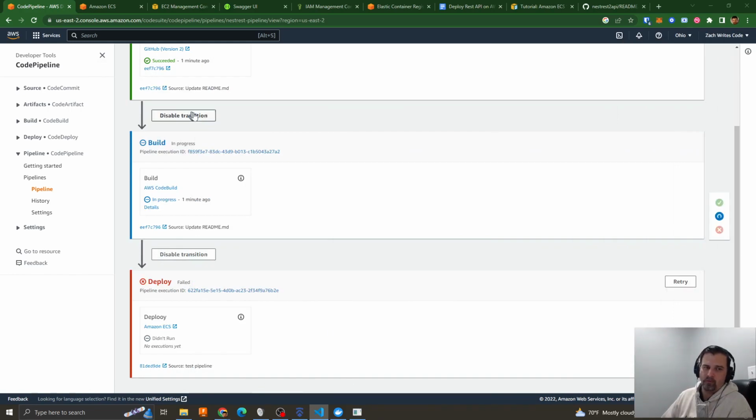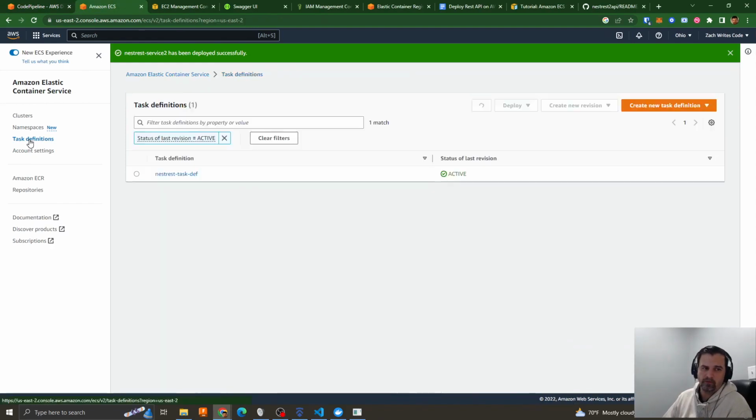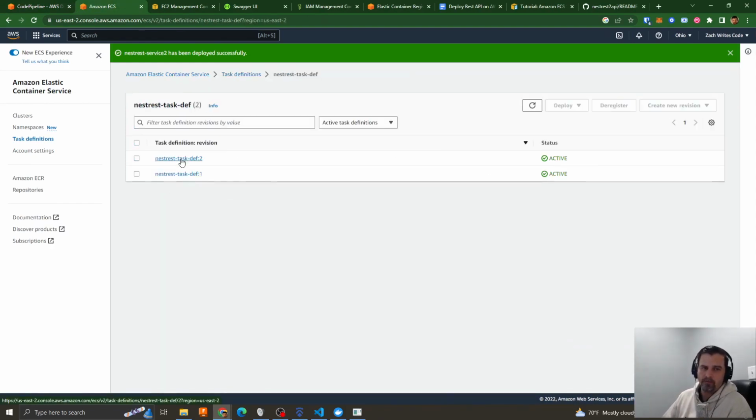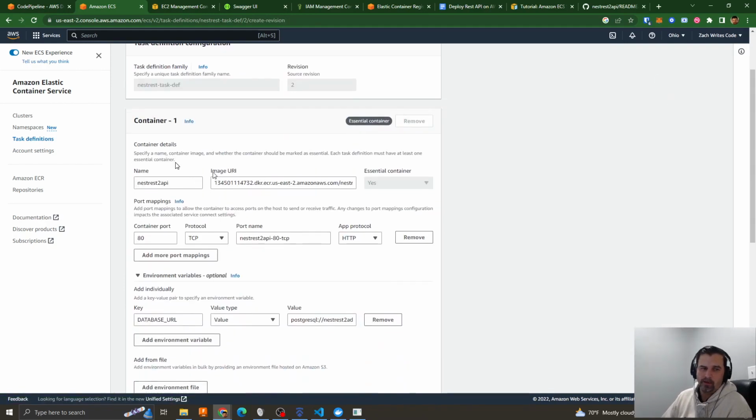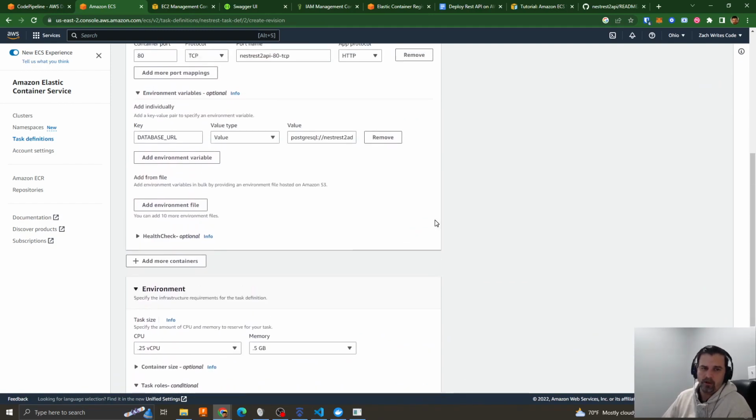And here's what happens actually. When this works, it will create a new task definition revision, right? We've done that once already manually, where we went in here, hit create new revision, left everything the same and just hit create.